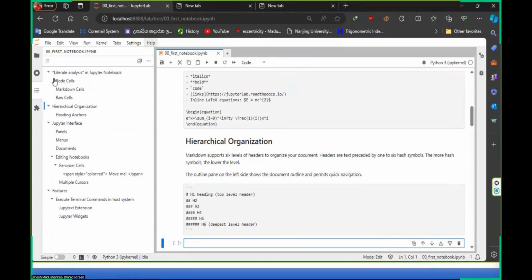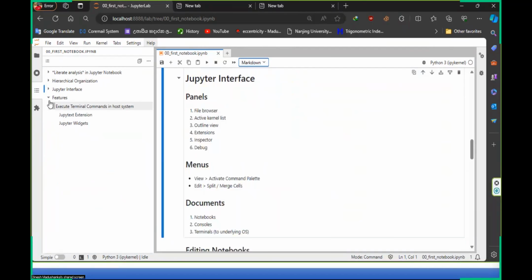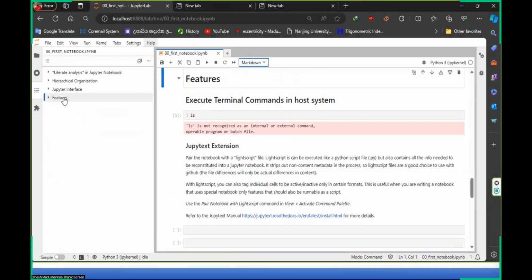Then we have the table of contents. If you need to navigate within your code, I will discuss this one. Here we have code, markdown, and raw. If you remember in Word, you have the option for headings, subheadings, and those things, so they will appear here. If I need to move to any section in my notebook, just imagine I need to move to the hierarchical organization section in my code.